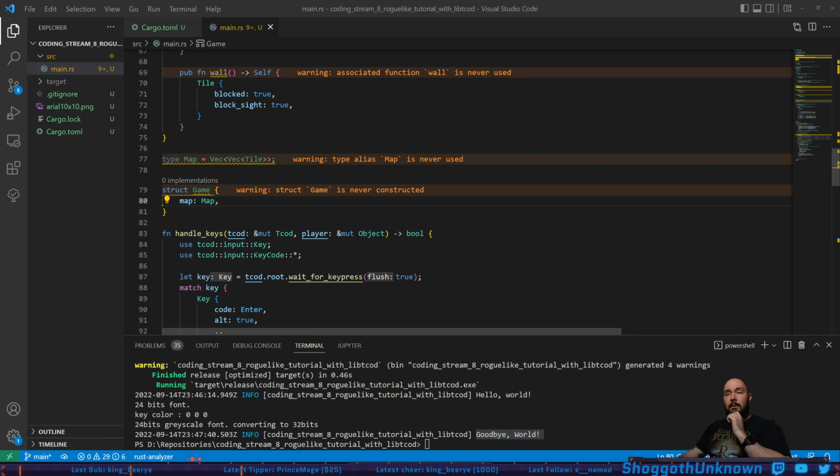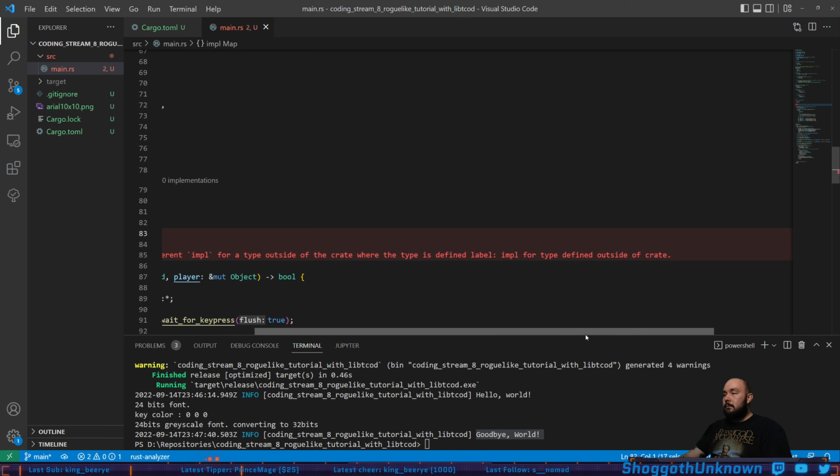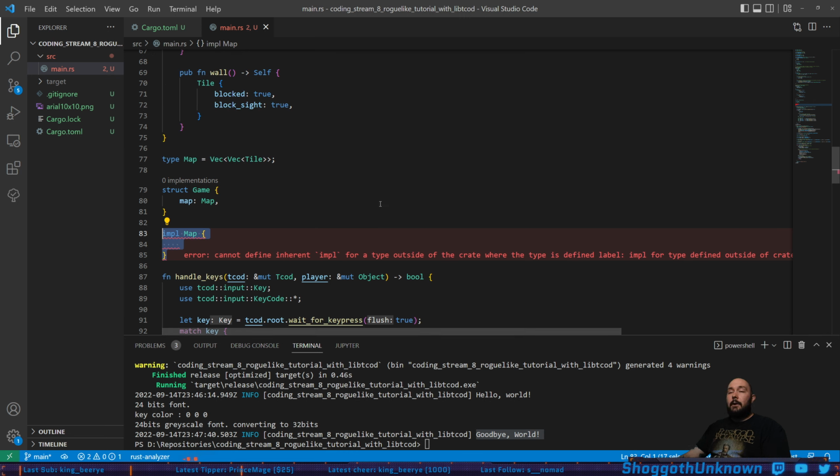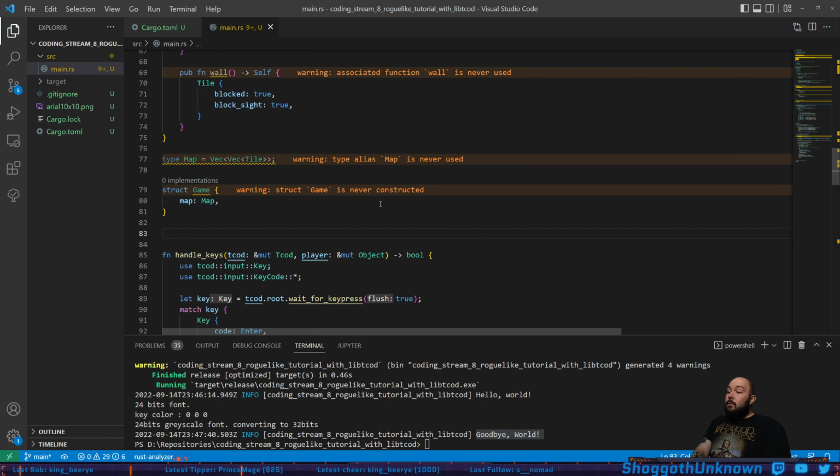I'm still curious about the impl Map. You cannot do it. Okay. I thought you might be able to get away with it. You could do traits. If you define a trait here, you could do it. Anyway, sorry.